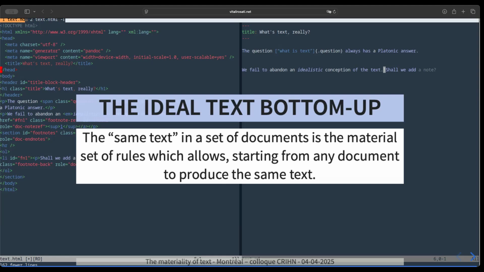Because it's when you define the rules to pass from one document to another that you are modeling the text. This is the real model. This is the real ideal model, which is very material. It's an algorithm, actually. So the ideal text can be defined as an algorithm, a set of rules. And you can change your algorithm. You can do this even with a non-digital thing. How do I pass from this to a representation of this text here? I make an abstraction, but this abstraction is just a set of rules saying, okay, you take the E, you put the E in some way and so on, and I have all the rules and I arrive at the same text. If you have a text with many huge variants, the rules will be more complex.